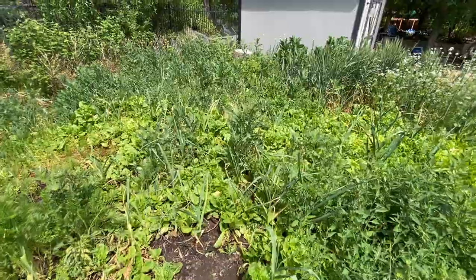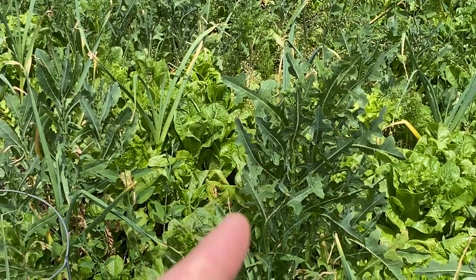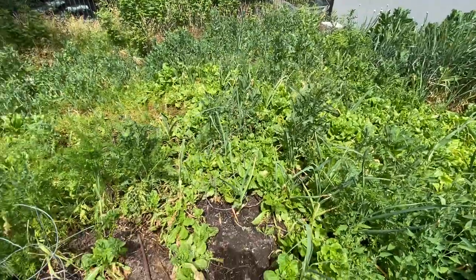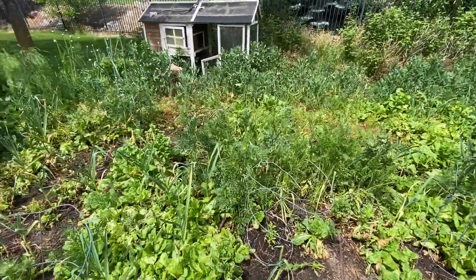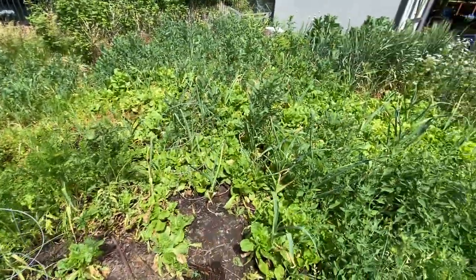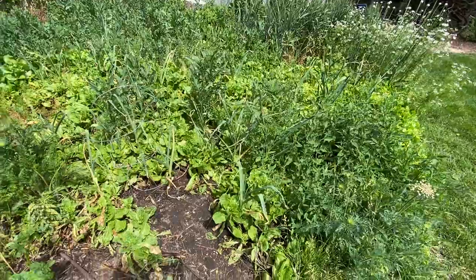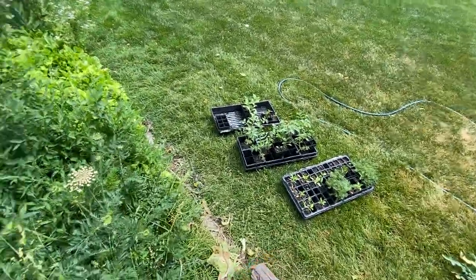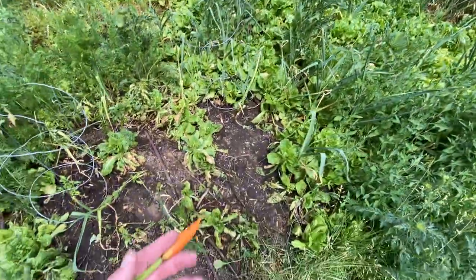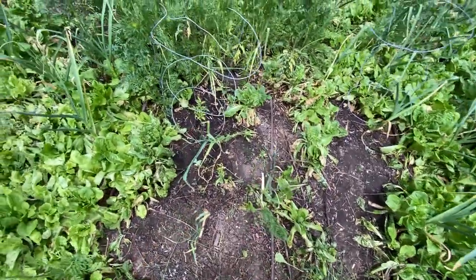I'll pull out those weeds, which I call my placeholders. I know it would just drive people nuts to leave big old weeds in here, but they really are just a placeholder for me. It's kind of the yin yang — the weeds are the yin to my yang of gardening. They just hold the spots, and when I need my warm season stuff to go in, I pull my weeds out and throw in the warm season stuff.